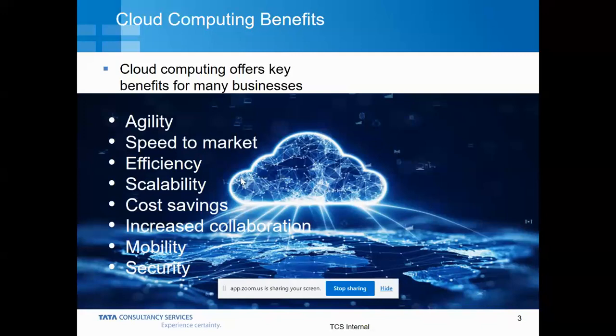Then efficiency. Efficiency is how best you are consuming the resources of the cloud, and how efficiently and cost-beneficially you consume them. For example, I spoke about traditional costing. In traditional costing, you are spending more man hours for a single product.